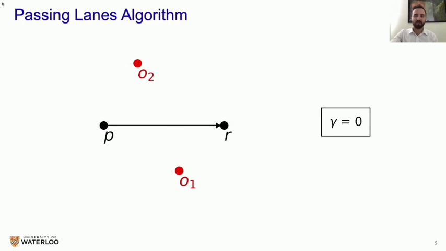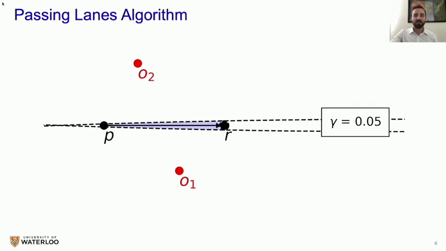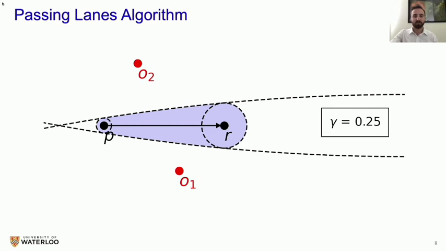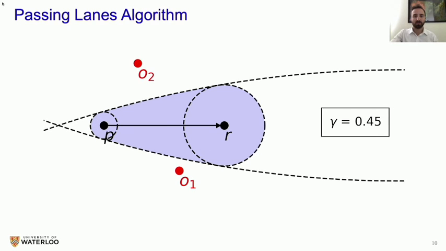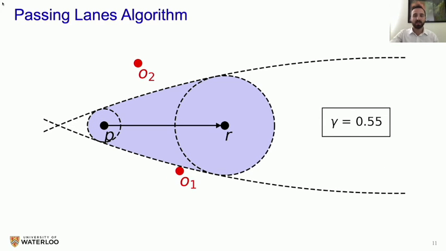The size and shape of the passing lane is determined by a single parameter gamma. To show how the passing lane fits to the locations of players, consider this scenario with a passer, receiver, and 2 opponents. When gamma is 0, the lane is just the direct line between P and R. We grow the value of gamma until it reaches an opponent. In this case, the lane contacts opponent 1. The corresponding value of gamma is then the passing lane value.